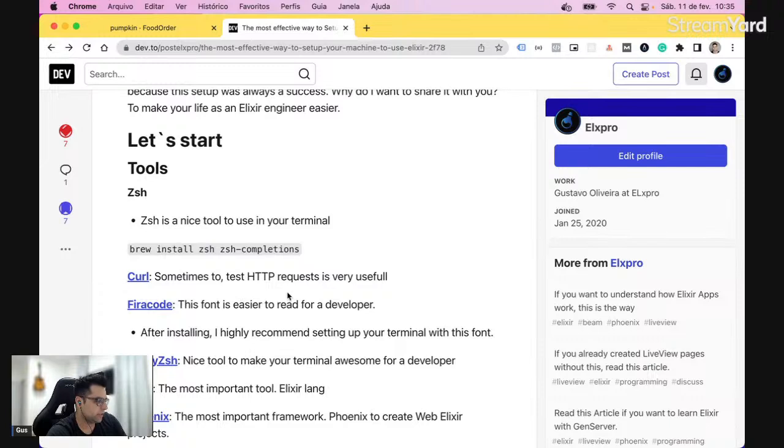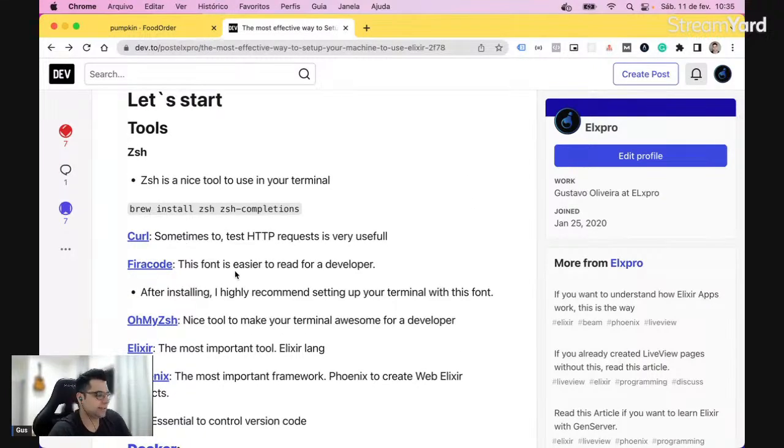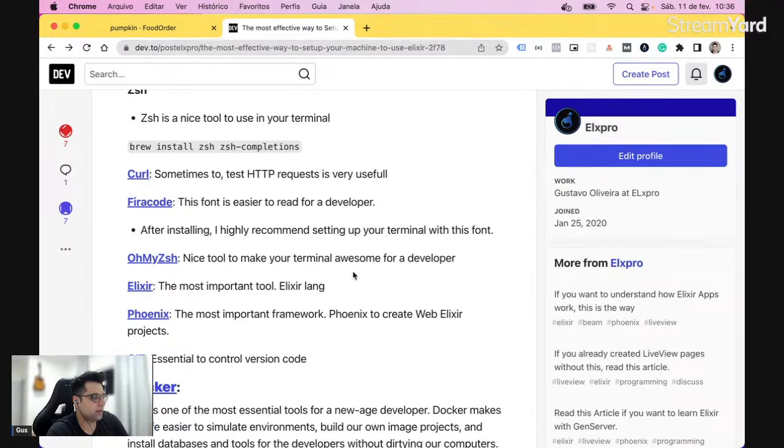Curl: when you need to make an HTTP request, for example, you are consuming an API and someone gives you a curl, this plugin will help you with that. Fira Code is good for developers, so it's easier to read, and it will also help you see your terminal. I like this font a lot, and it's also free. Some of my friends buy fonts, but this one is really, really nice.